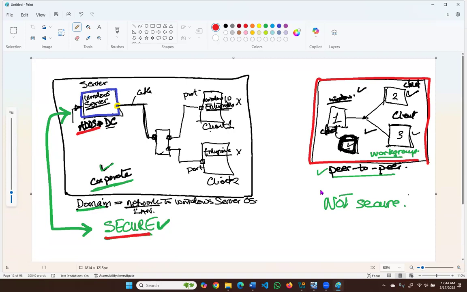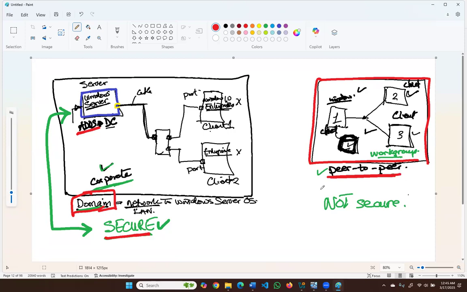Correct. Now you are coming up as a network engineer, I don't know what title to give you, but just as an IT person. So you just answered it now. When Active Directory is present on a network and that network is secure, what do you call that network? Domain. When Active Directory is not present on a network and therefore that network is not secure, what kind of network is it? Peer-to-peer, correct. By feeding me back with all of this, it shows that you're understanding what we are doing.